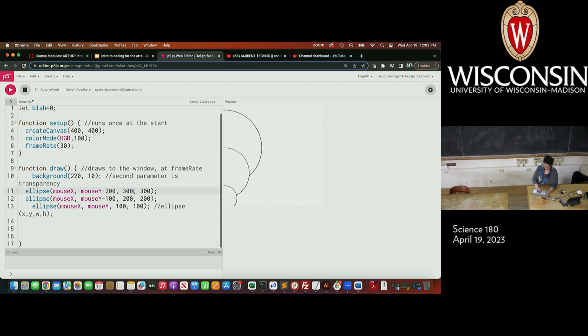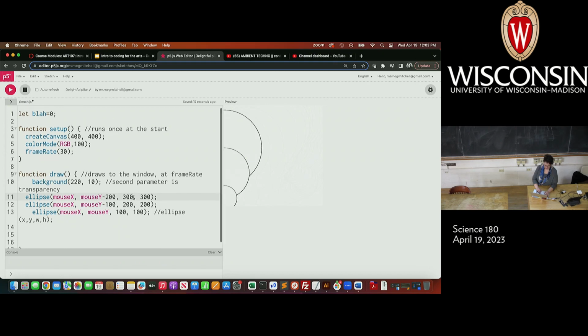I could definitely just reduce this number and say, okay, that's 300. If I want it to be half that size, it's 150, right? That is totally legitimate. There's nothing technically wrong with that. But one thing that I want y'all to start thinking about is parameterization.